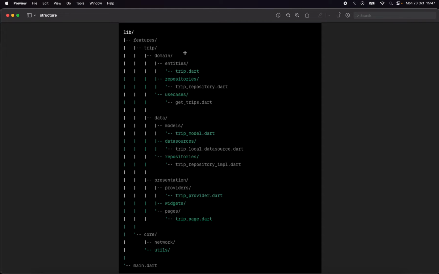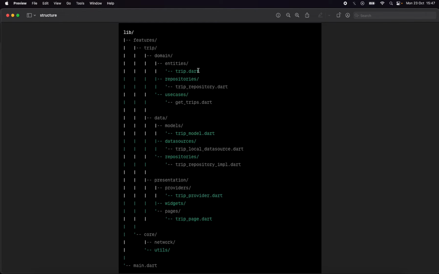So we are going to have three principal layers. The first one I will call the domain layer, then the data layer, and the last one will be the presentation layer. The domain layer will house all the core logic. The code will be purely written in Dart and not Flutter, ensuring it doesn't communicate directly with the presentation.